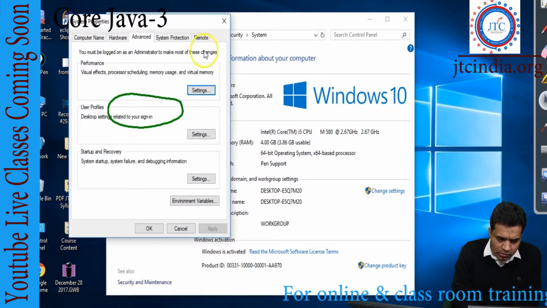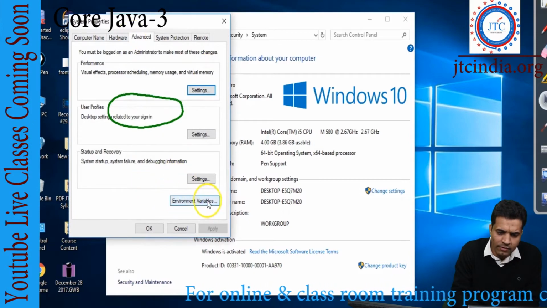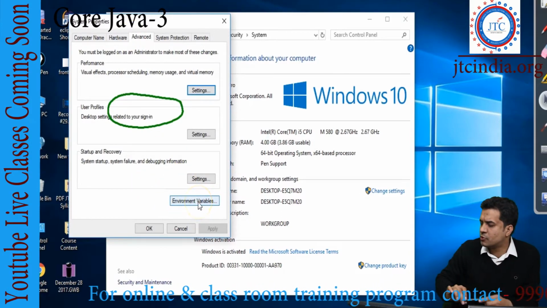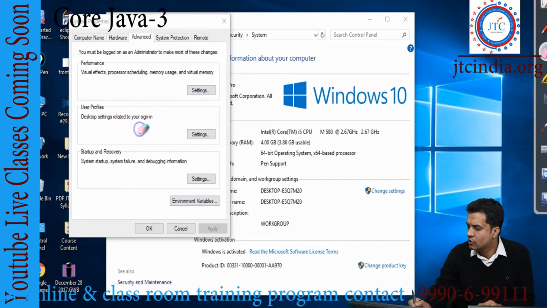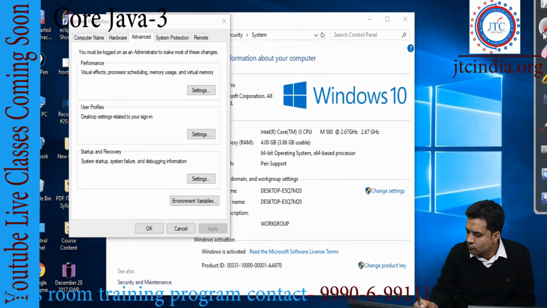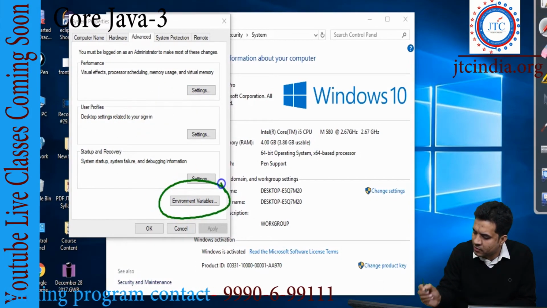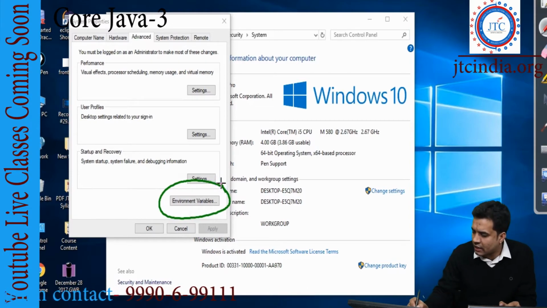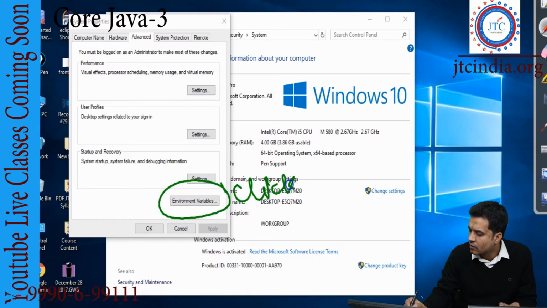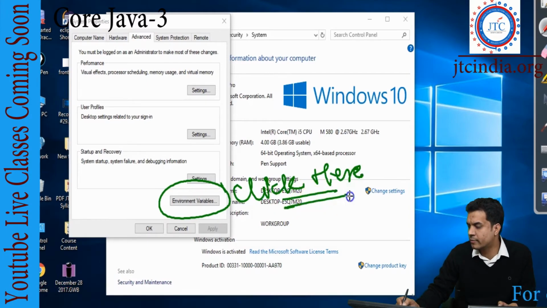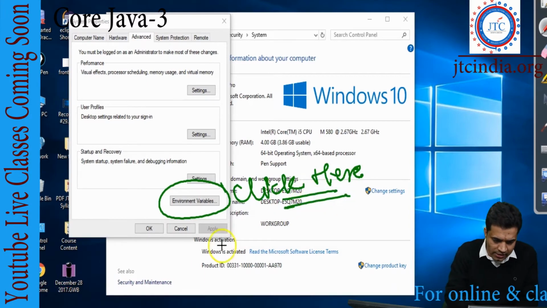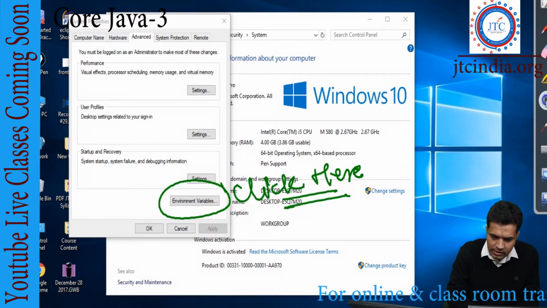After going into this, what we have is environment variables, one option which we have. So we are having at present what is called the environment variables. So we need to again click here at the environment variables, right? So I'm just going to click on this environment variables here.